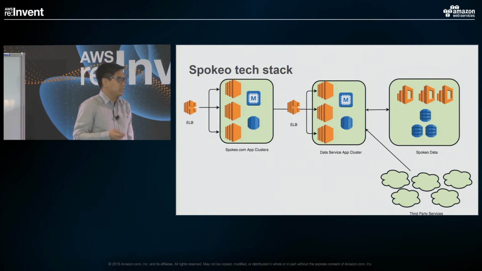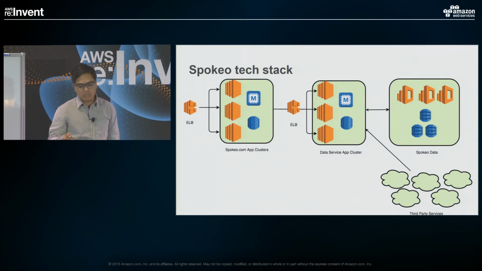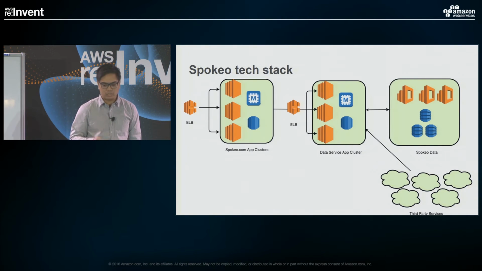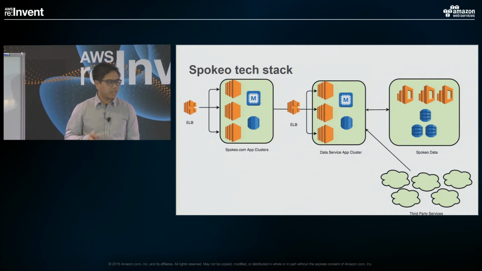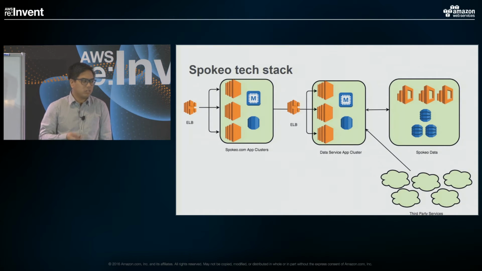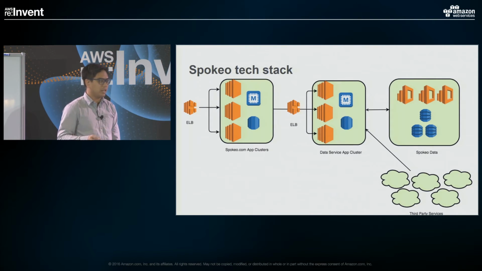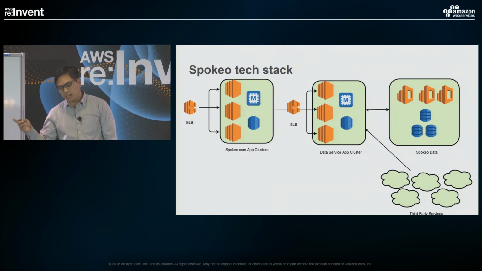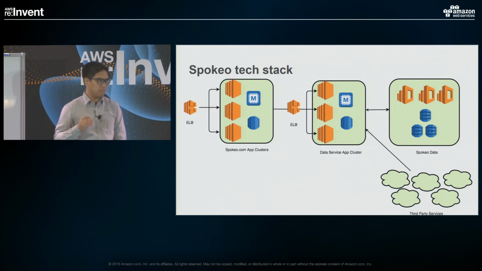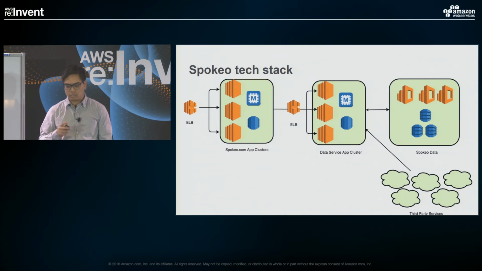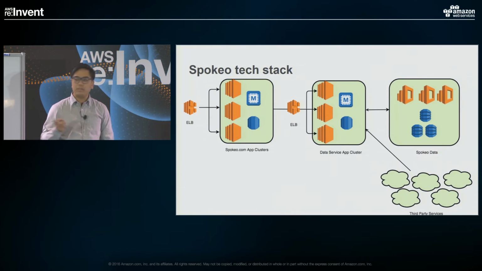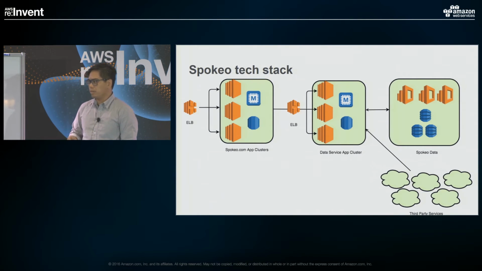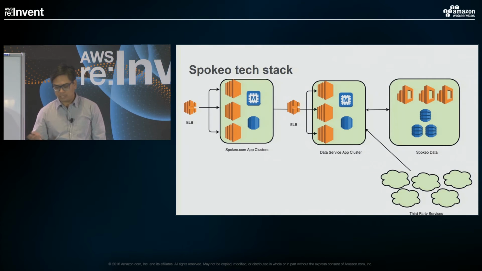So this is what our tech stack looks like today. Users come in through the ELB, they hit a Ruby on Rails cluster, and it looks like a usual tech stack where you've got Memcache instances, you've got RDS, and then below that is a service. We call it a data service server. The data service server is a JSON API that pulls from below that Elasticsearch, some really big Elasticsearch indexes, and then below that a really big DynamoDB cluster to house all our people data. And on top of that, data service will hit third-party services API looking for data to supplement so we have better data on our website.